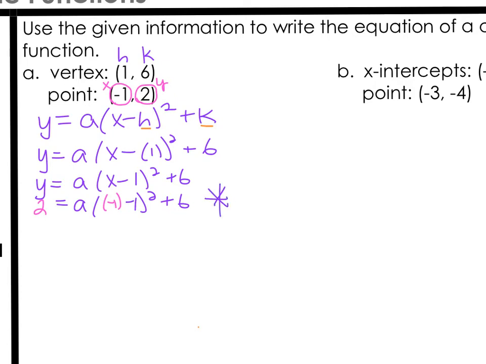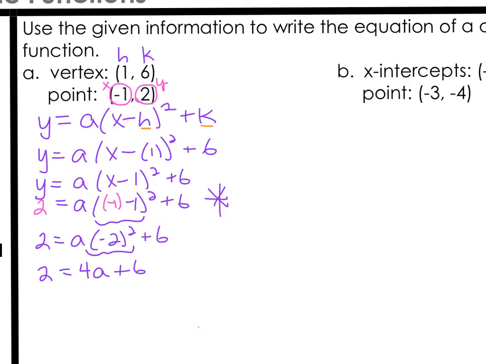On the inside, the parenthesis would need to be done first. Negative 1 minus 1 is negative 2. Then we would need to square that value. Negative 2 squared is 4. So that becomes a times 4, or 4a plus 6. See what I did there? The 4 should be out in front of the a, and that way the 6 is a separate deal.